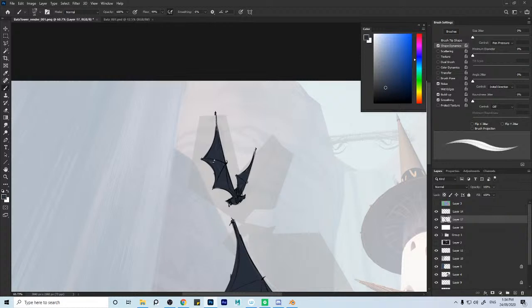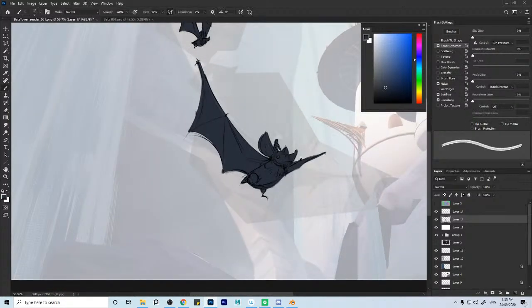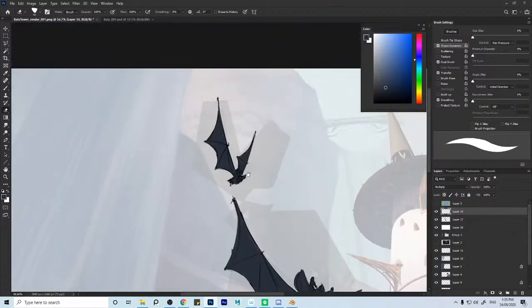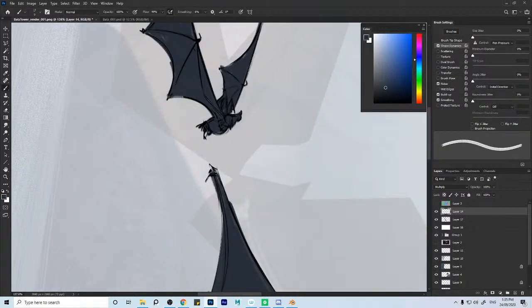Obviously with a relatively small area of the painting like this that the bat takes up, I will end up just using the drawing as part of the painting layer. So some of the nice imperfections that you get on the edge of a drawing, where you might just have a little bit of the edge of a line overhanging, or in the case of the bats, the tips of their wings being so small, you can just basically make the line part of the paint at that stage. Oops, it's the wrong layer.